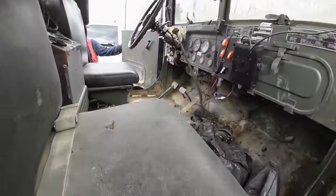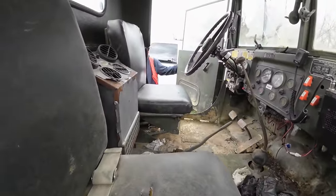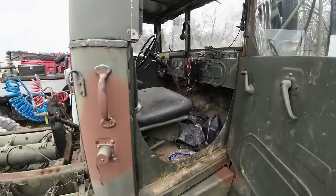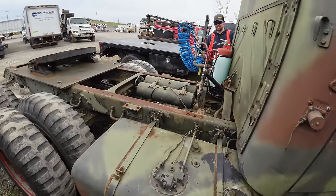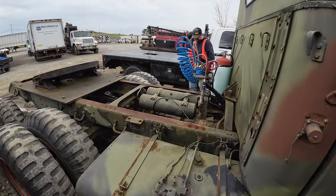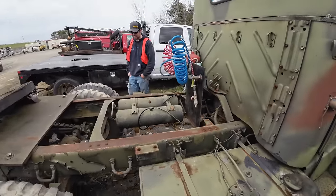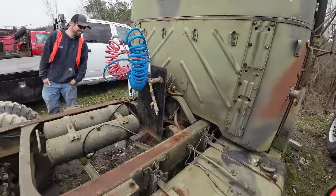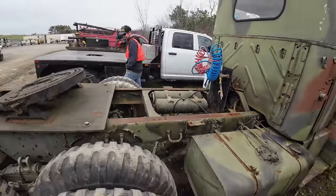She's pretty rough. I'm gonna keep an eye on this one. This has my name written all over it. It does have your name. I'm surprised how little that frame is. Yeah, these trucks, everybody thinks these are big trucks, but they're really not. But I love that homemade airline setup there. Just weld that right to the cross member. That seems fine. It's holding there.